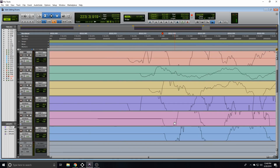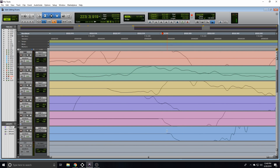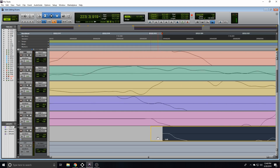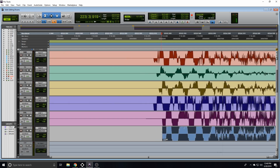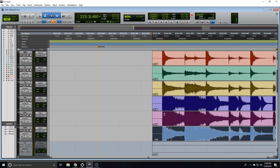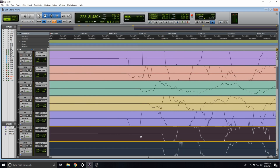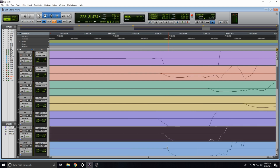Now we're going to take the overheads and we're gonna kind of align them with each other first. I'm gonna take the one that's getting the snare sound later, which is my overhead right, just by a little bit. We're gonna move it over so that it's perfectly in line with the overhead left. Gonna pull the end back over. Gonna zoom in, and we're gonna take both these clips and then line them up with our hi-hat because that is already in line with the snare. Got a little bit further to go.